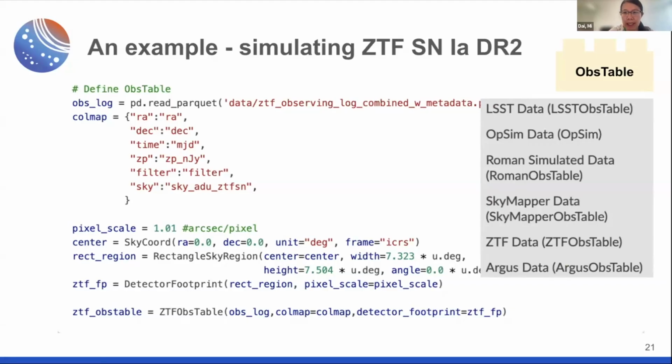We can also simulate the OpSim table, which was a simulated schedule from the LSST project. We have this Roman observed table to simulate Roman. We also have support for SkyMapper, ZTF, and other survey data.